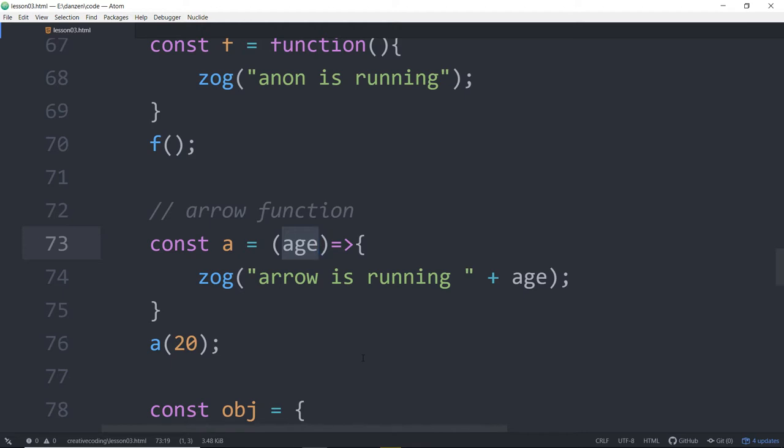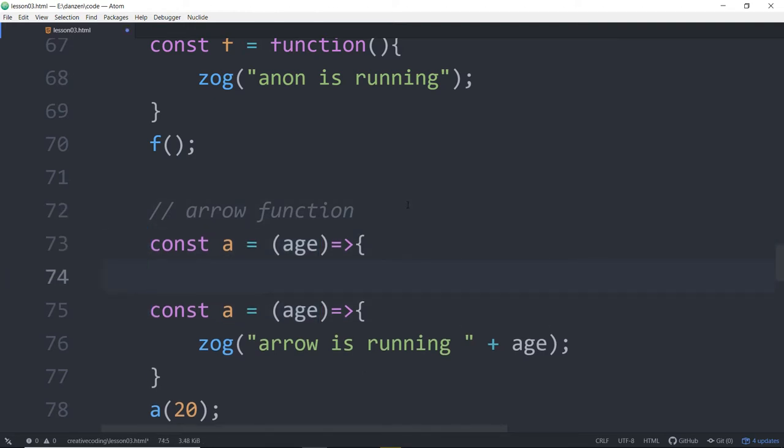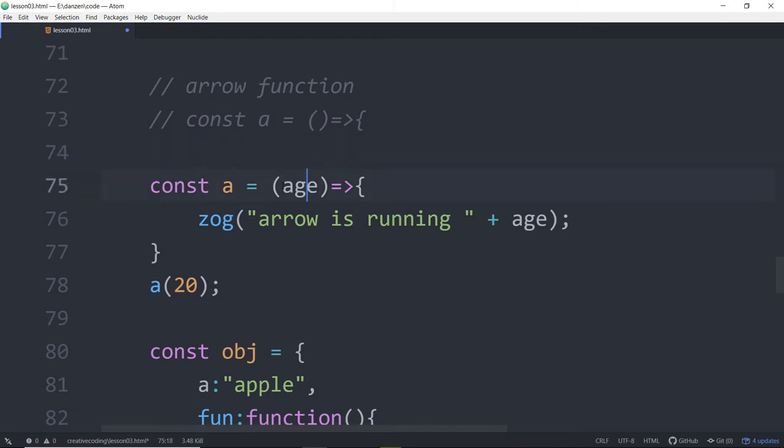However, they have decided that if we only have one parameter, let me copy this, put it in there, and we're going to get rid of that and comment that one out. So that's your basic arrow function. Well, actually, without even the assignment, but down here, when we have one parameter, we can remove the brackets. Whatever, it's handy sometimes.